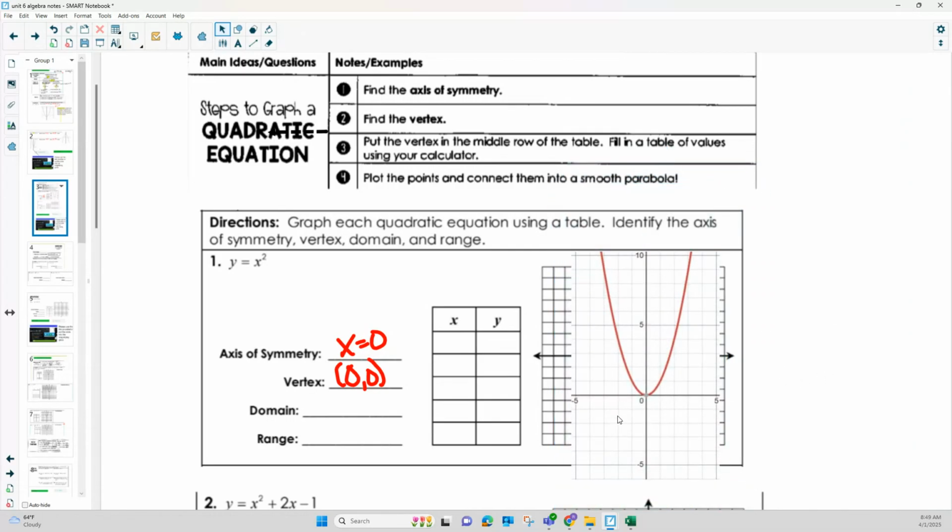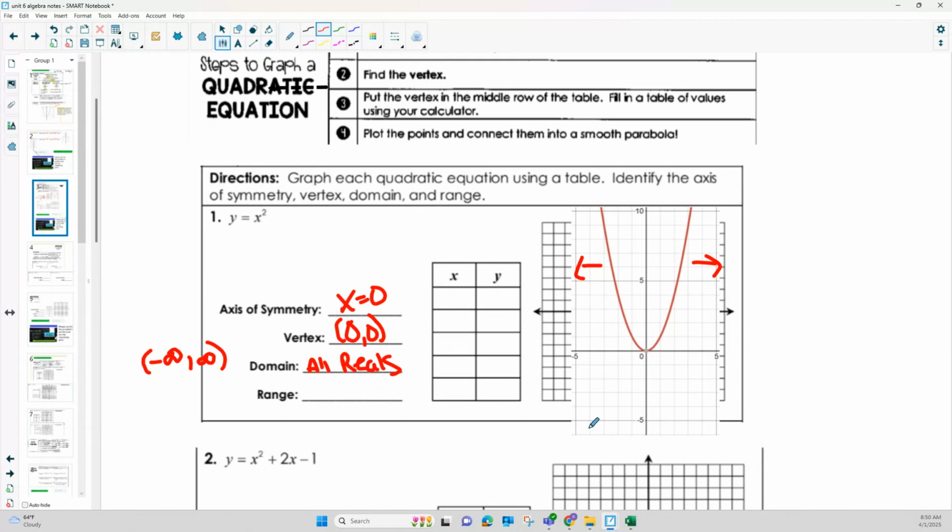All right, so the domain of all quadratics, the answer is going to be the same. All values, okay? And the reason why is because this graph is going to go along the x-axis forever. It's going to keep getting wider and wider, and it's going to cover all of the values of x. Once again, the domain for all quadratic graphs never changes. You're going to put all reals. All x values can get plugged in here, and a y value is going to come out. The y value is going to be a little different. And if you guys remember, interval notation for all reals is negative infinity to positive infinity. This says all numbers on the number line are part of your domain.